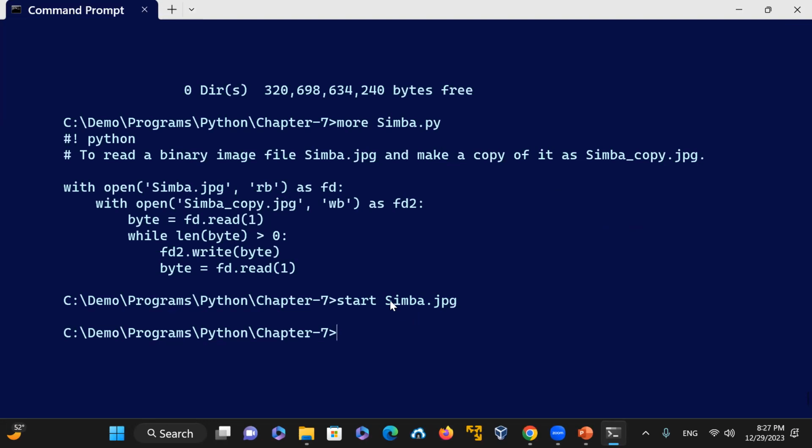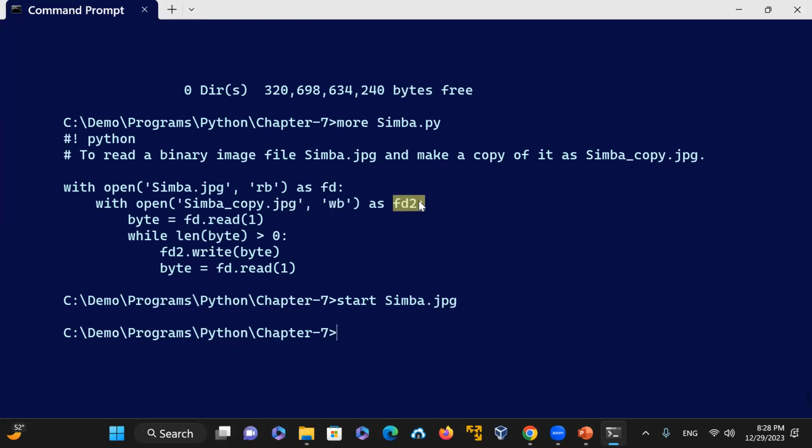So Simba is the program here. I'm using the open statement to read in binary the file simba.jpg as a file descriptor. Then I open Simba underscore copy, and I make a copy of this file by writing it in binary.